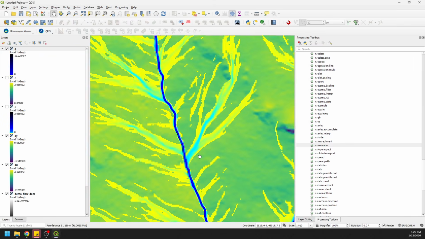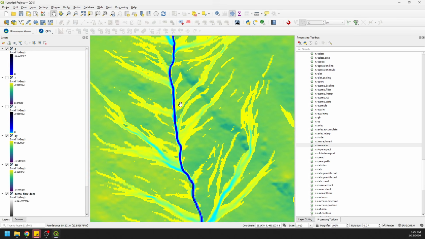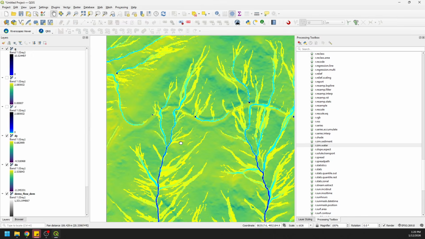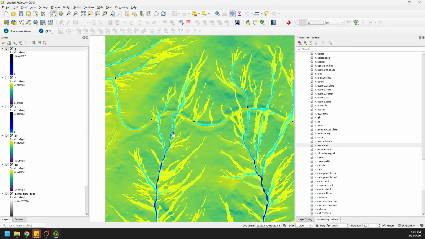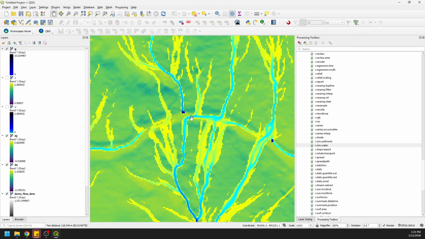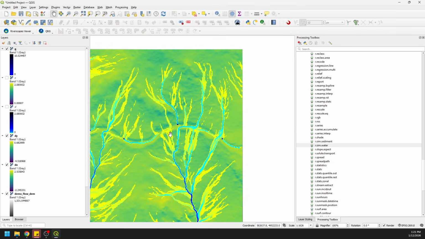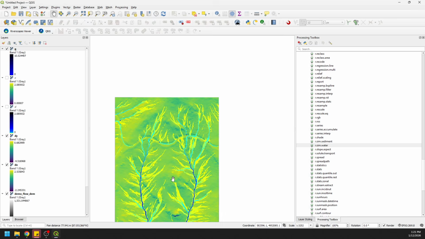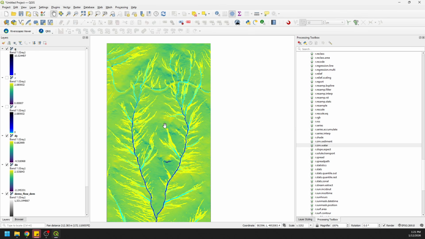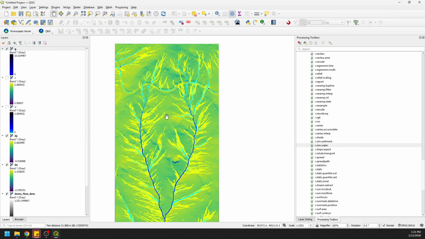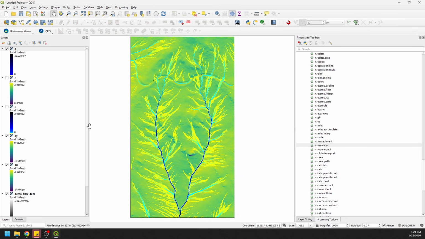You can look in here and you could see how we get these discharges for different areas, and it makes it easy to pick out some of these stream channels. You'll also notice how in some of these areas, it's pretty easy to identify where there should be some culverts probably as we're running into this road here. But you can see how without needing to run filling a DEM or flow directions or a flow accumulation, we can see what the hydrology looks like for this area.